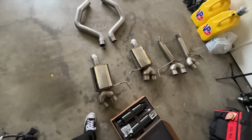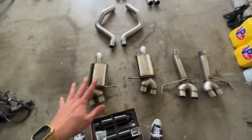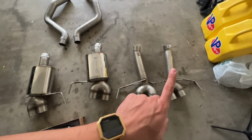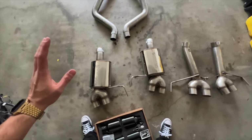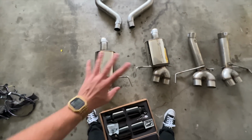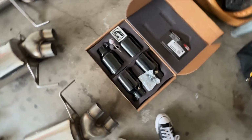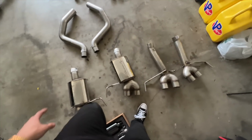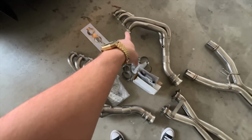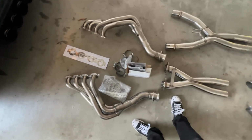And the cool thing here with the AWE exhaust is that we got the Touring to Track edition. So it's as easy as bolting these out to swap it. So we could either go with the Track edition, which is a muffler delete, or we could go with the Touring edition, which is the patented 180 technology zero drone by AWE with the Black Diamond exhaust tips. That is the full kit. I believe I have everything here. I just wanted to double check that I got the hardware for that, as well as the gaskets, and everything else should be a-okay. So that is what we have.